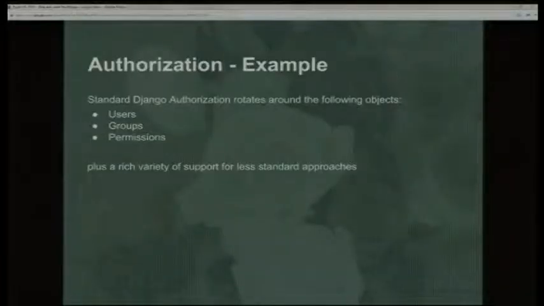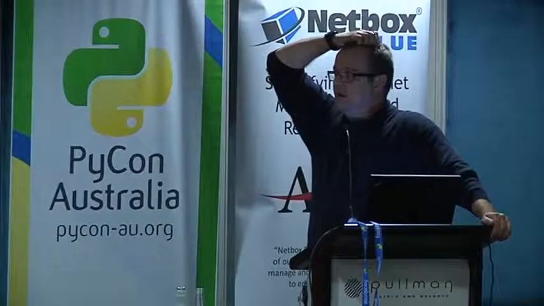Authentication. So not all sites want to be available to everyone. In fact, I'd say probably most sites don't want to be available to everyone. And if that's true, then you've got to work out a subset of the population of the world who's going to be allowed in and make sure that no one else gets in. In addition to that, once they're in, you might want them to do certain things and not be able to do certain other things. So there is the question of what permissions such a user might have.